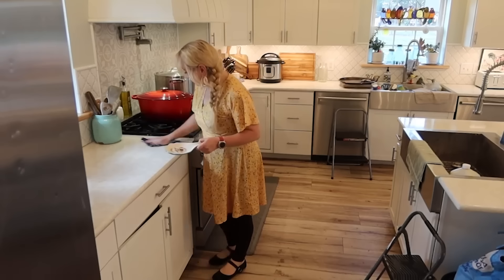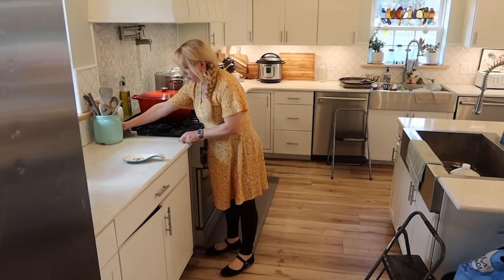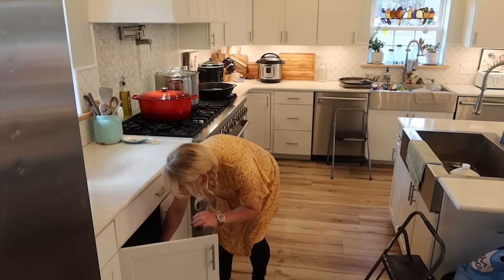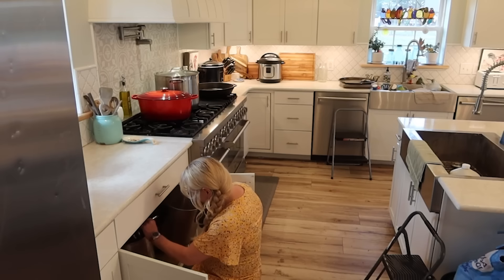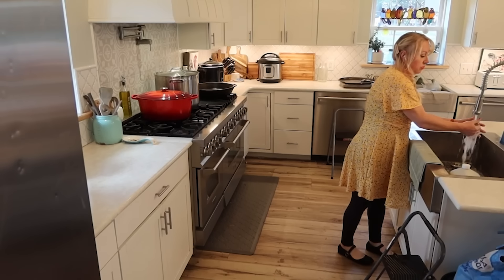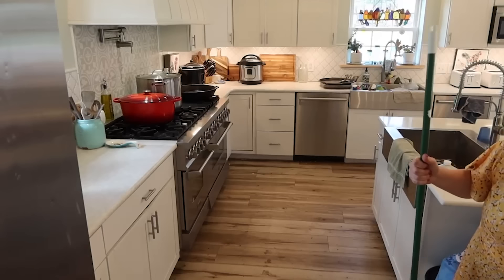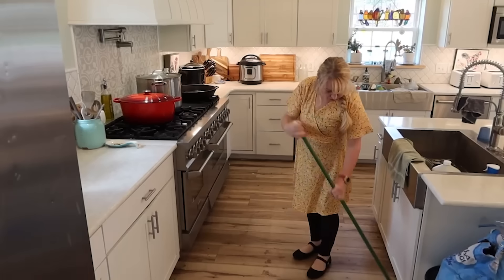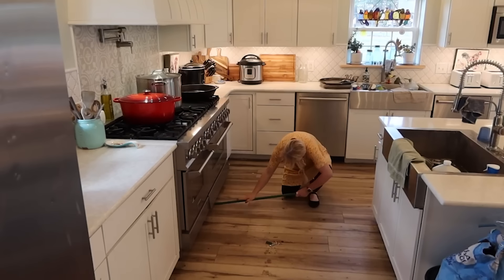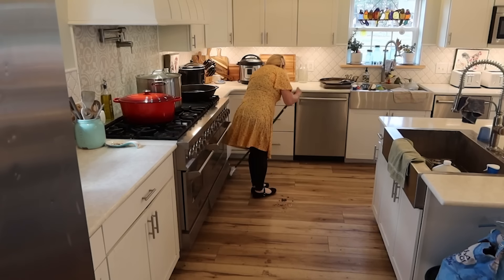Now we are wiping down the countertops — the toasters need to be shaken out and I need to wipe and clean and scrub under things. It's always nice when I can take a little bit of time to get the kitchen nice and tidied and ready to go before we blow it up again, so we're not blowing up another mess on top of another one. The white has been pretty good to us and has held up well — I love how things have really pulled together after we had the painting done and the windowsills done.